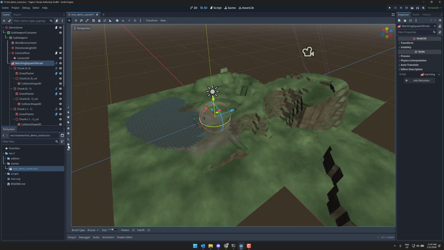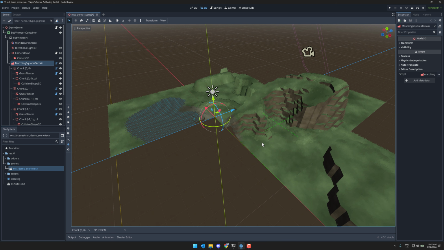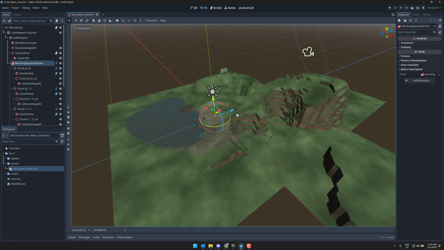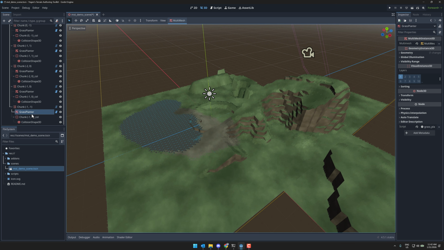Now, I wonder what happens if I actually grab something that has something on it. Yeah, it just kills it. Okay, so you see, by the way, it does also have full undo there as well. And again, it's creating all the chunks for you. Each one accordingly has its own grass planter values here as well. It sets up collision maps for you, everything else you need to work with your game. A very cool project in my humble opinion.